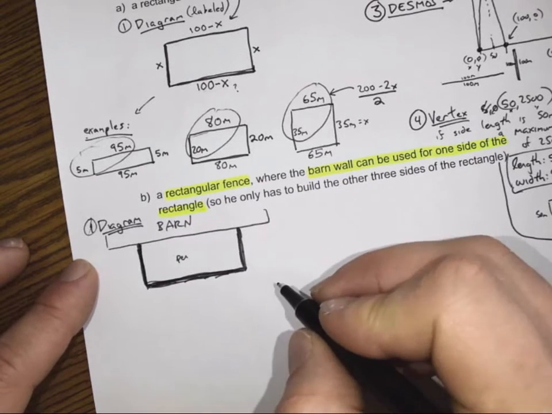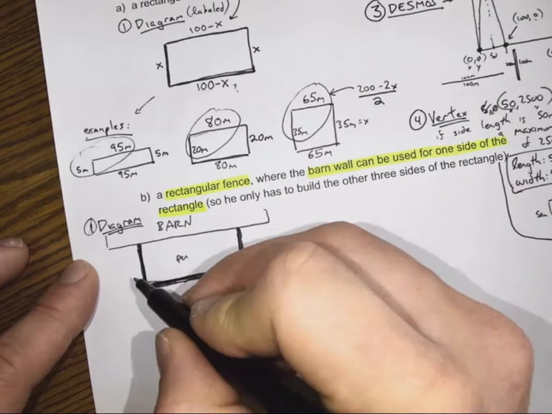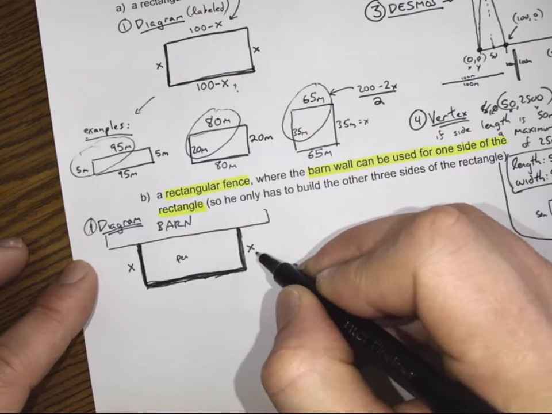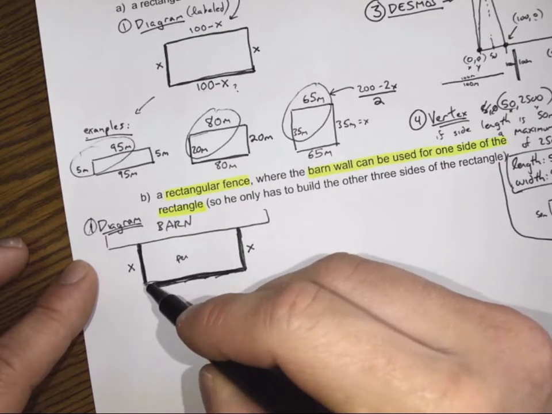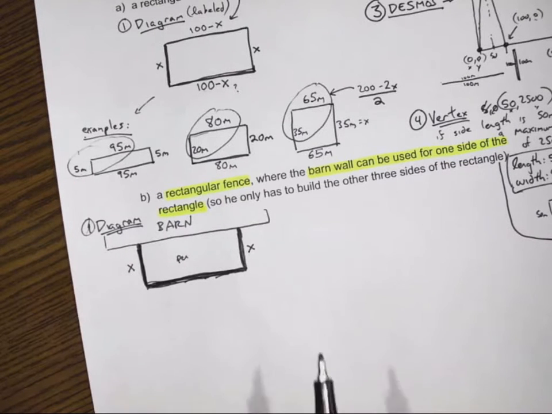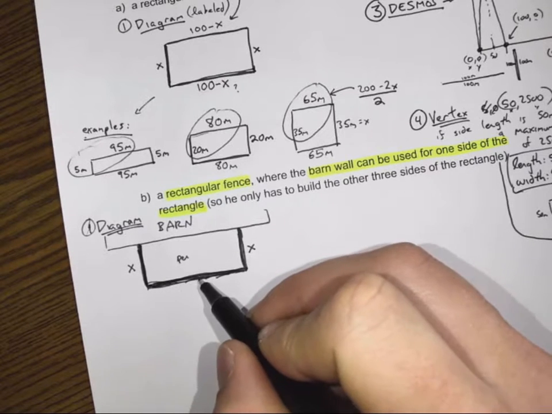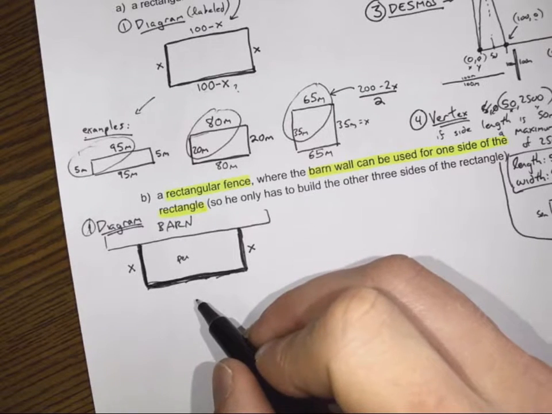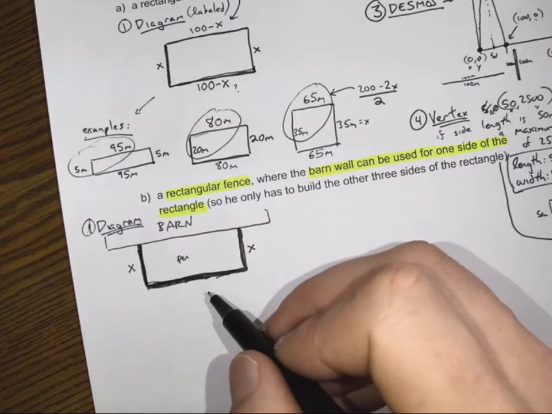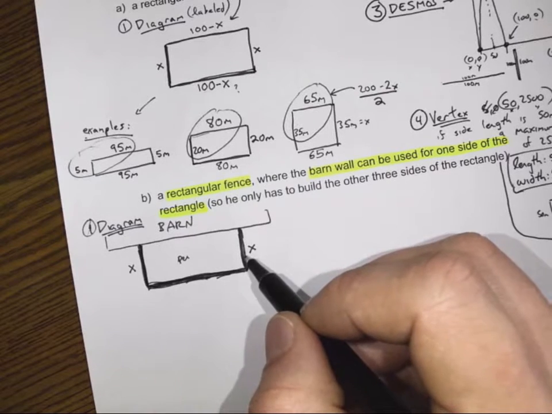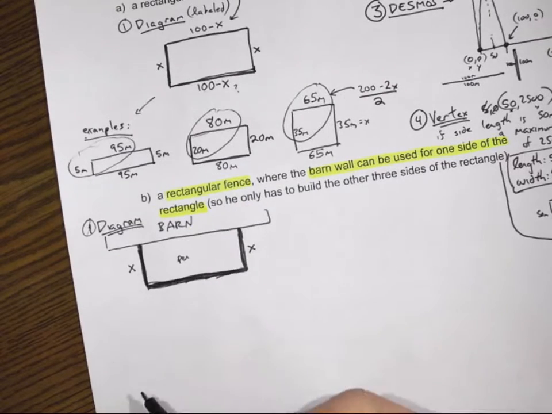So I guess the first thing, again, is to decide on a variable. I'll decide again to let this side be my variable x. And that means this side is also x because it must have the same length here. And the question is, well, what value of that x, and therefore what value of this width, will give us the maximum area in this case? Now, in order to find the length here, I could call it y again. I would introduce another variable in doing so, so I'm going to try to somehow define this side length in terms of x.